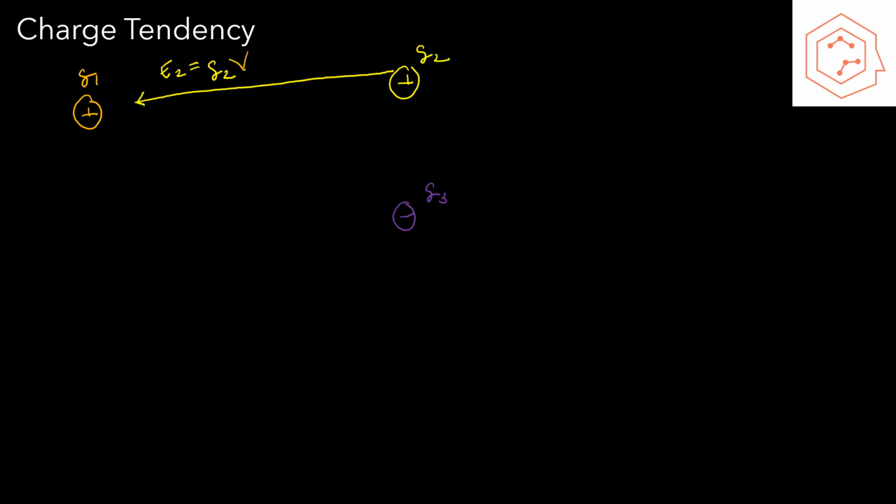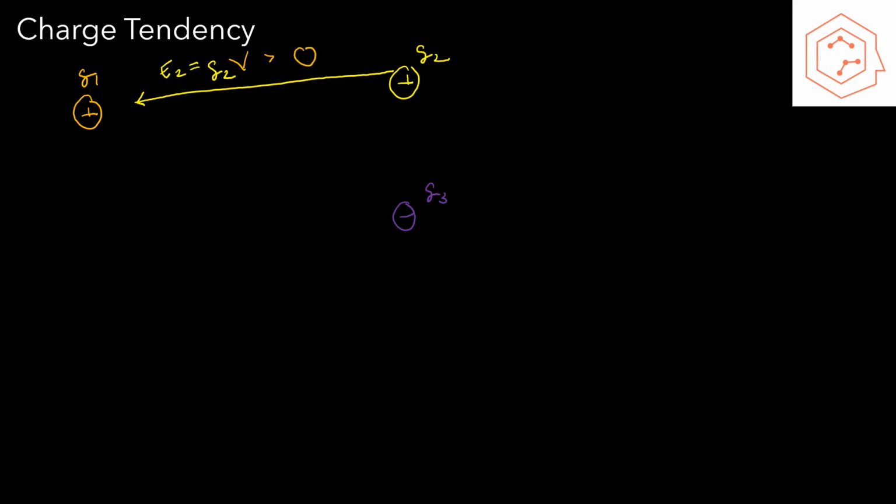With this idea of electrical potential, we can understand the tendency of movement of charges a little bit better. So let's suppose we have a positive charge Q1, another positive charge Q2, and a third negative charge Q3. If I bring Q2 beside Q1, then the energy for Q2 is going to be Q2 times the potential at this region, V. Since Q1 is positive, V is going to be a high potential region, and so V is positive, Q2 is positive, E2 is greater than 0.